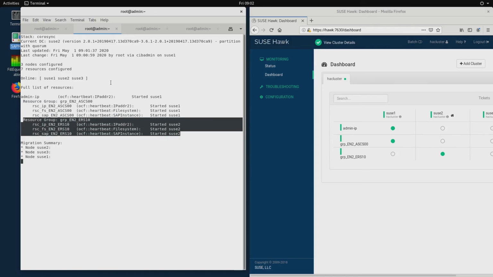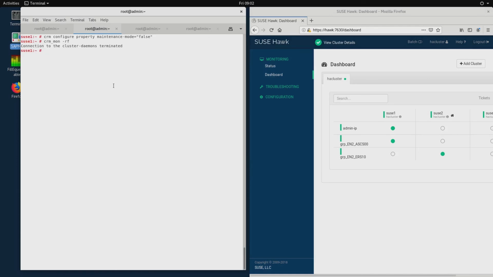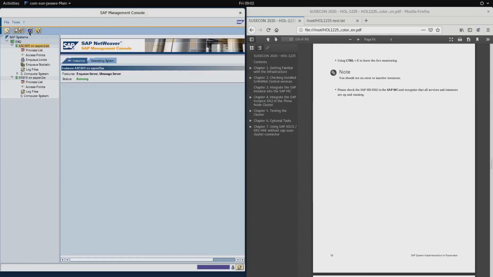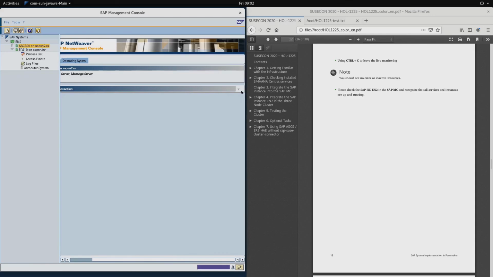Okay, with Control C we can go back to the console and leave the crm command. And now we can also do here a refresh to see if something has changed. Yes, now we have this high availability function here. So we can open it.